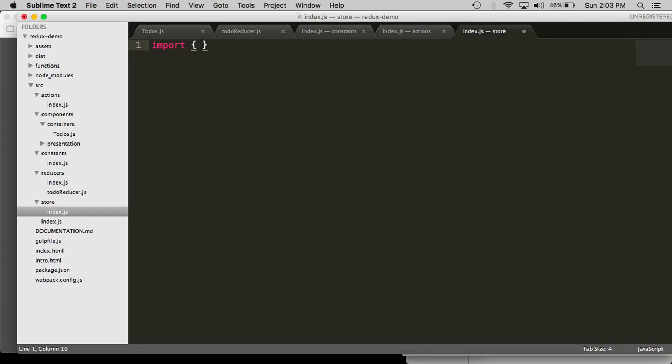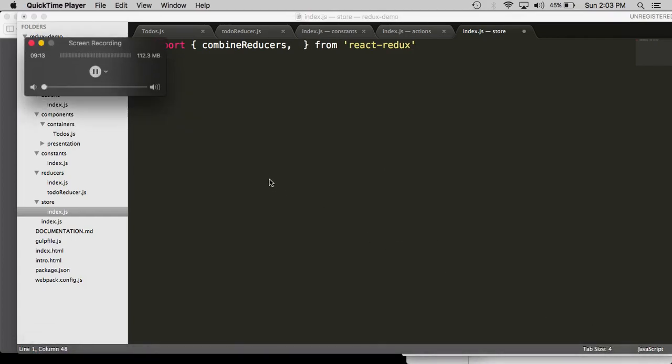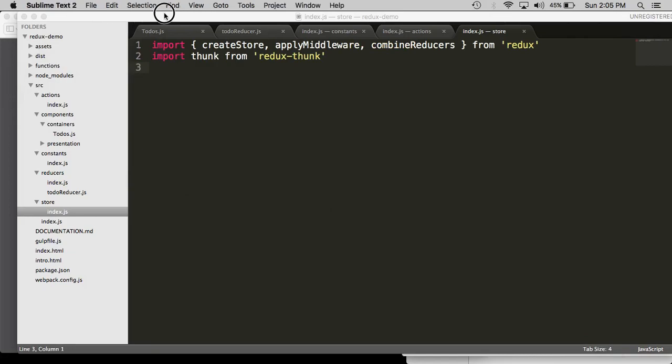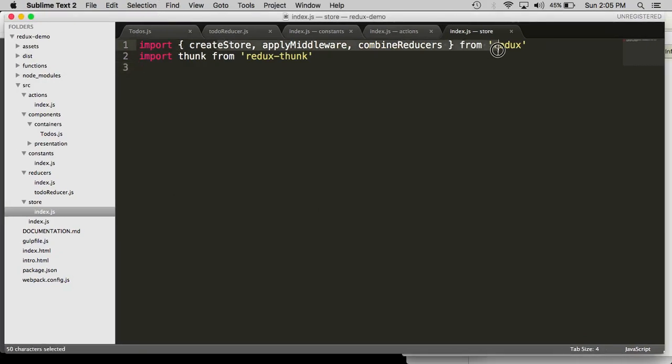Let's see, let's go with, sorry, I had to look it up for a second. I always forget these imports, so I just took it from another project.